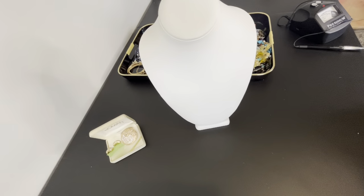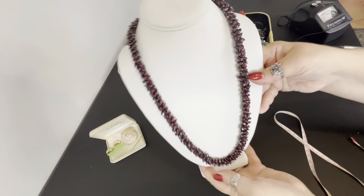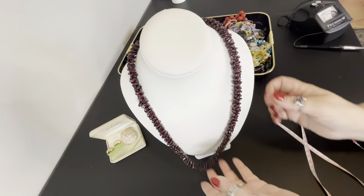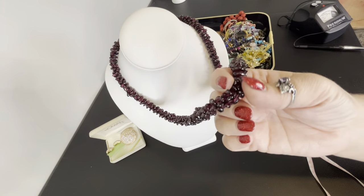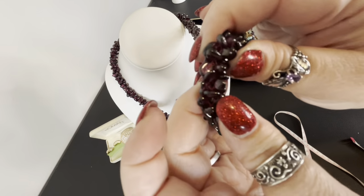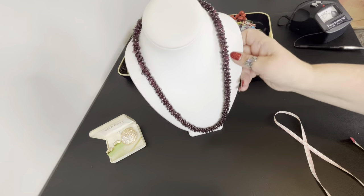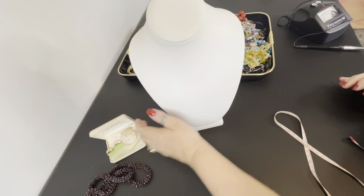Let me tell you how long it is. This is magnificent. It's got a good weight to it. And it's braided. There's a lot of garnet on here. This is a 25-inch necklace strand with no clasp, a beautiful, braided, lovely garnet necklace. They're nice, nice large pieces. They're not like little chips. See, they're a little larger, and they're faceted. Not like rough faceted, but soft. It's a beautiful necklace, substantially weighted too for garnet.